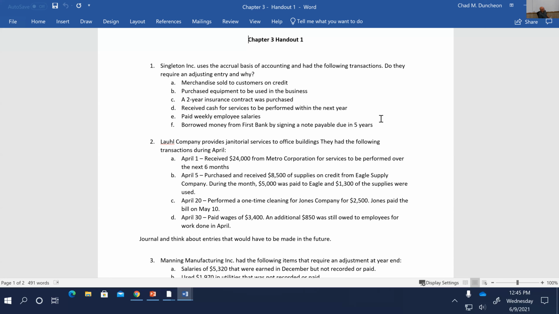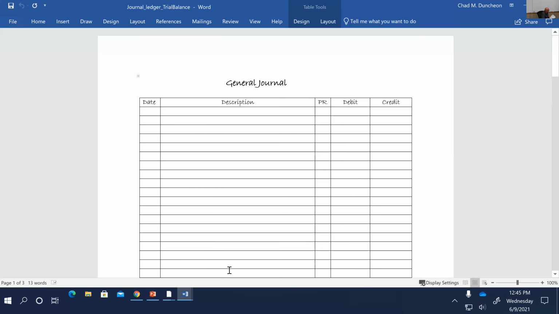Okay, just kind of thinking through those. Do we have any accrued revenues, any accrued expenses? Where do they come from? Did something happen that we're going to pay for now, or did we already get some cash and we have to do something later? Those are what we're looking for there with the accruals and deferrals. When we move on to number 2 here, I'm going to take this sheet away, but I'm going to put up the journal sheet. So hopefully you have your handout available.